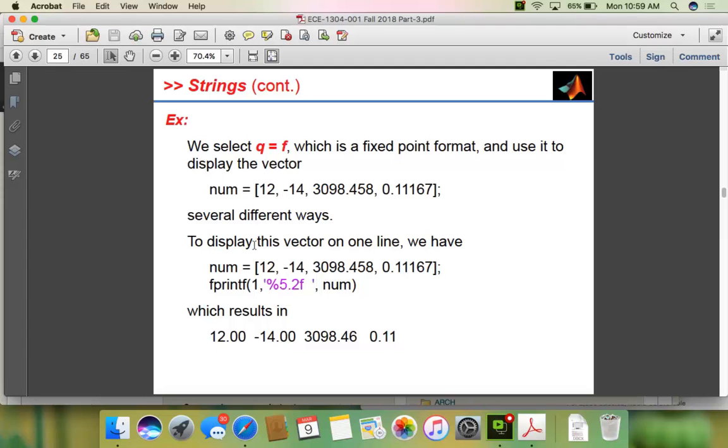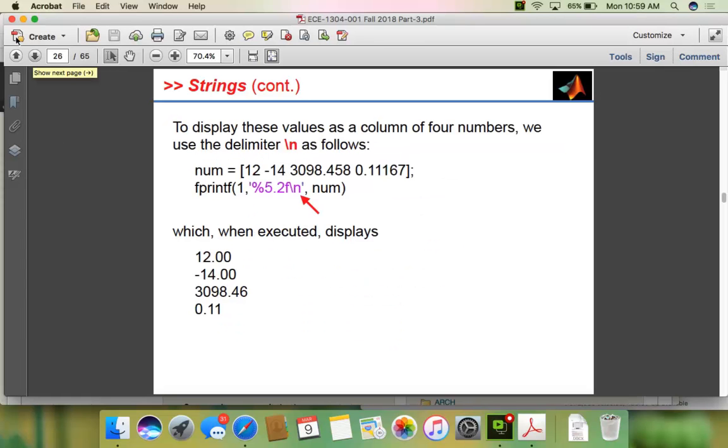So when we have 12, what it's going to print is 12.00 because we've specified 2 digits to the right of the decimal place. F stands for fixed point format. And \n is like a delimiter that, when executed, takes your display and puts it in a column.